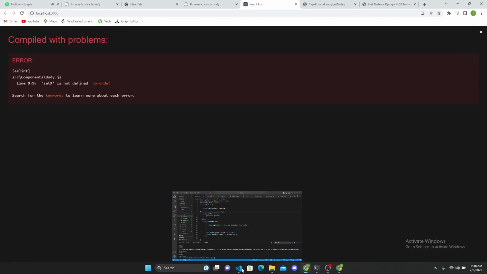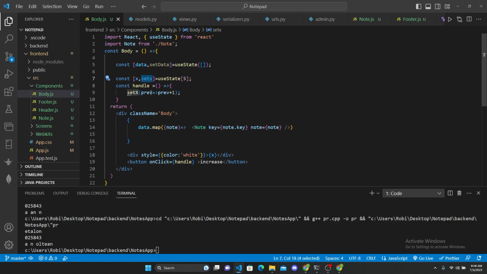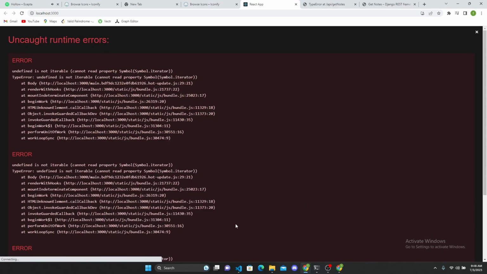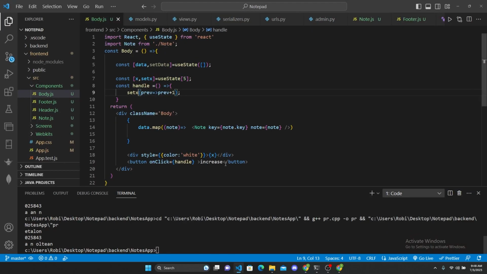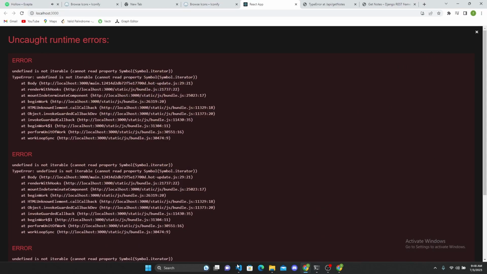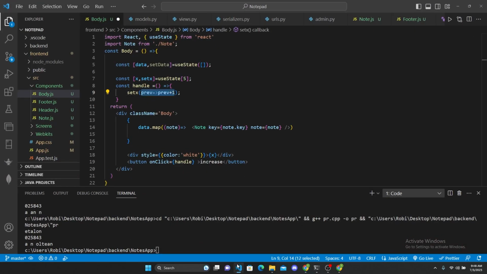Okay, set like this, just a bit. So previous value, or we can just do x + 1, that should work properly, but that's not the problem. useState, this kind of breaks the parentheses.